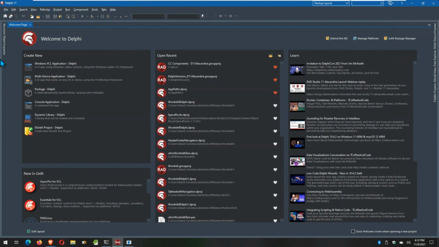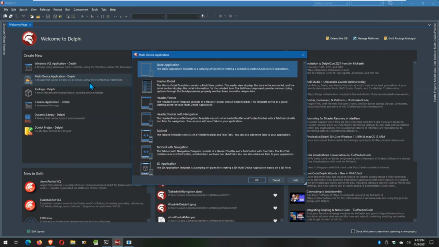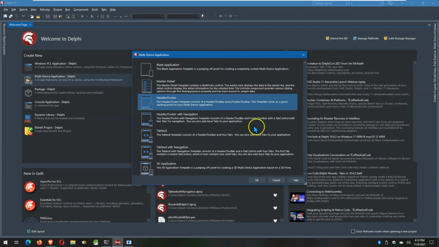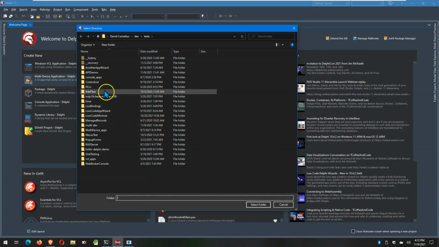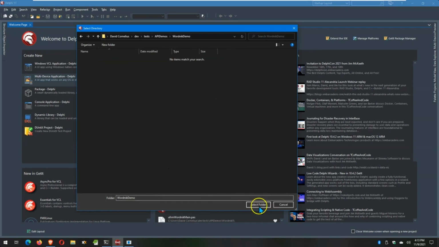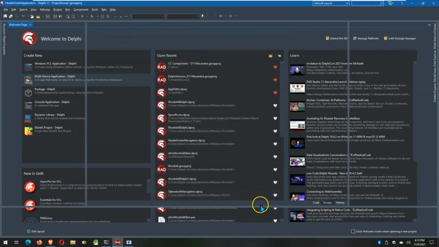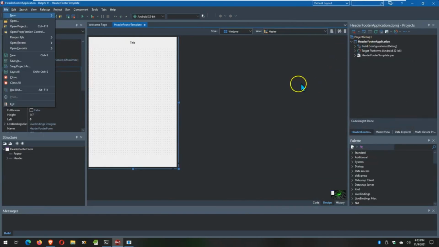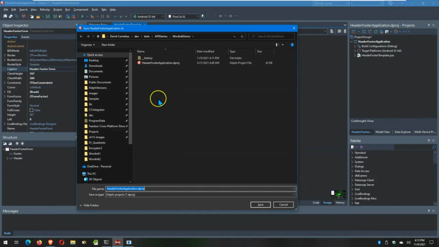We're now ready to create a cross-platform app. So in Delphi, we start a multi-device application. We'll just choose the header footer template. This will be a fairly simple app. Click OK, then we'll create a new folder for this. Then we'll want to rename the project to something a little more meaningful.